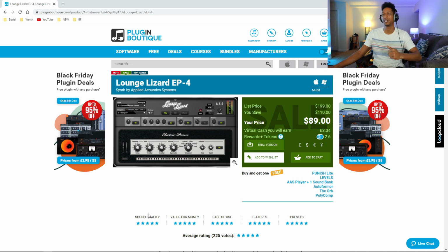So I don't need Lounge Lizard, especially with the way that I tweak and edit my sounds. Like, I'm always able to get the sound that I'm looking for. However, if you don't have V Collection or you can't afford V Collection, even with the Black Friday sale, this is a great plugin to have. This is a plugin that you would start your beat with. Just some nice sounding keys, get your melody, get your chords right, and then maybe replace those sounds later on. But this is a great starting point in terms of composition and finding your ideas. Lounge Lizard does the trick for sure. And it doesn't cost $300-400.